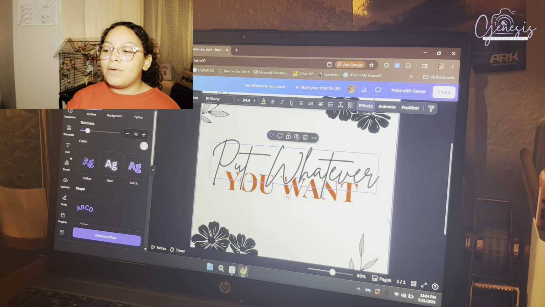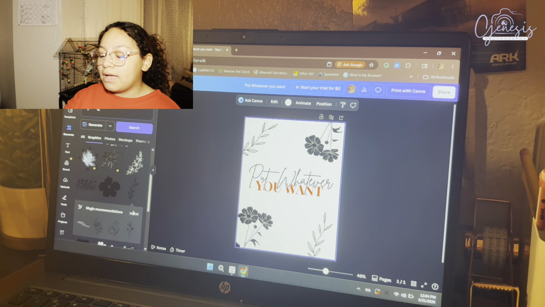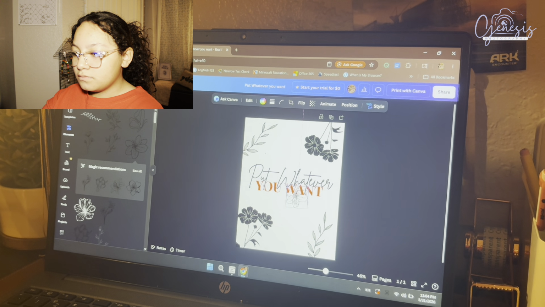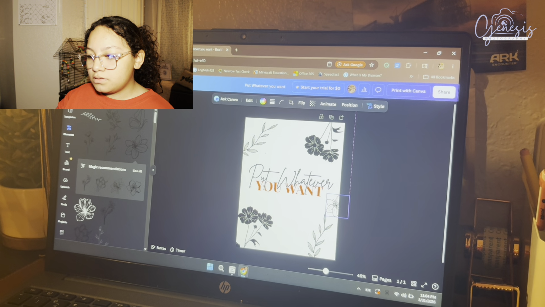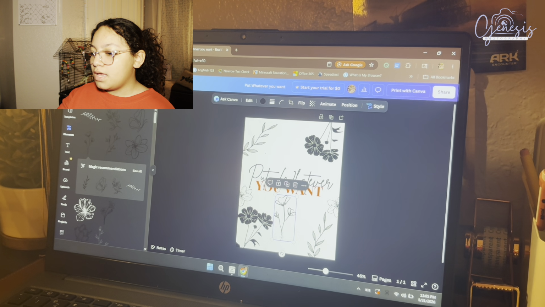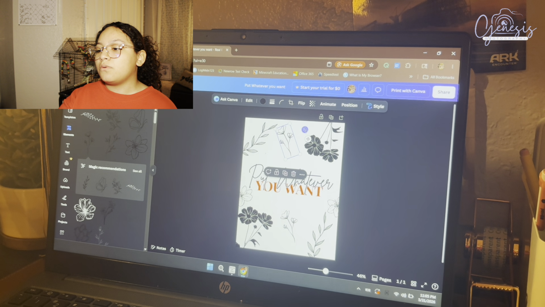So if you have a black and white something and you want to make something stand out, let's go ahead and search up black flowers to show you really fast. Oh, these are pretty. There we go. And then we're gonna put them like that. Okay, we're gonna make it look aesthetic, okay? That's what we're doing because I'm gonna show you guys a really cool fact.